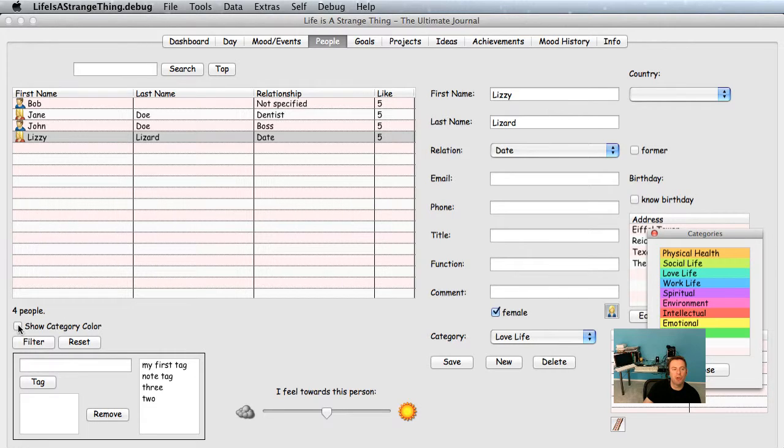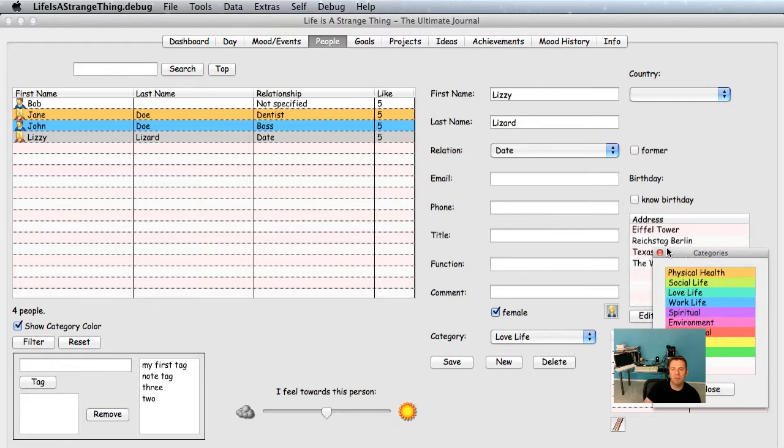If I wanted to show the categories of the people in the database by category color, the colors show up here. If I want to see what dimension this orange, which says relationship dentist, actually belongs to, I can see here. It is, of course, physical health, right? So that's just a quick reminder. And again, this stays floating as well. That tells you what the category colors are.